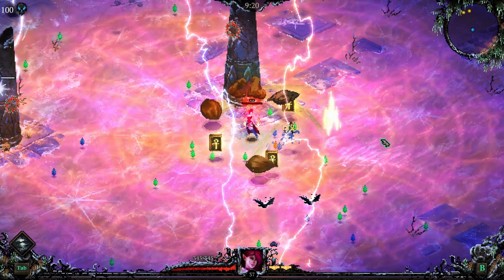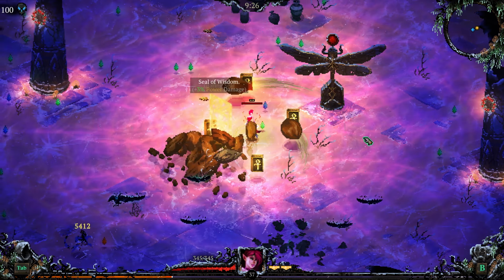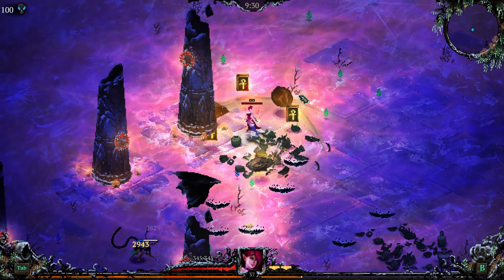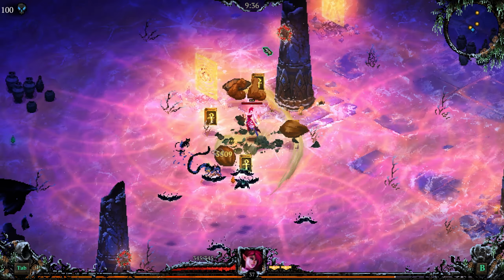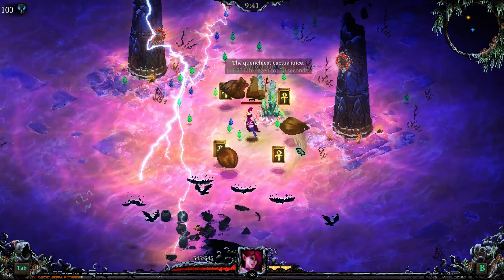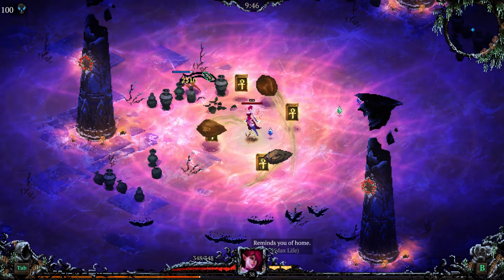This is definitely Ravens. Just to try and get mayhem damage, but like that's not really the craziest of pulls. On the other hand, it does open up influence, which I forgot about. Yeah, I'll take it. Influence is summon damage, or is power damage. So yeah, actually kind of insane.